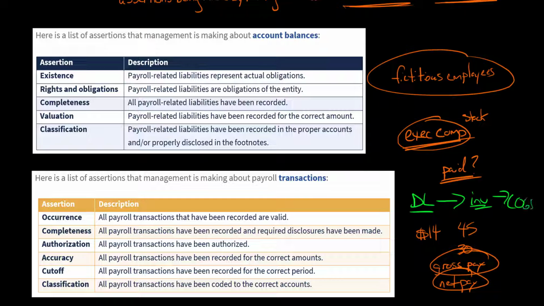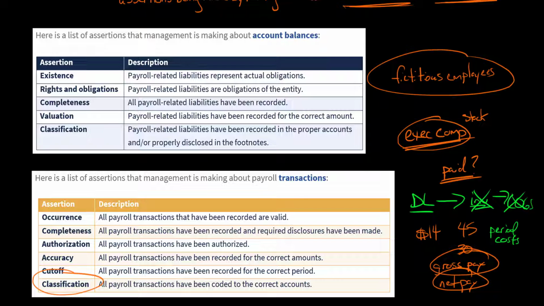But if you have an accountant working for a manufacturer, that's going to be a period cost, and so that's just going to be expensed. The accountant does some work, you owe him money, you debit salaries expense, credit salaries payable. It is not going to flow through inventory and cost of goods sold. So we need to make sure that all the compensation has been properly classified when we have these transactions, that it is properly coded to the correct accounts.